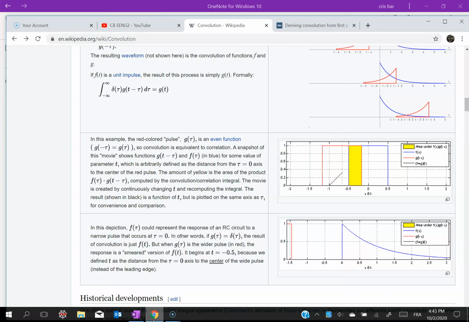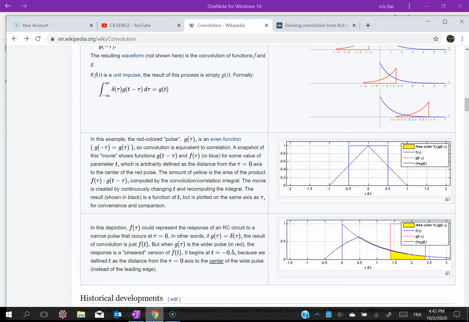Here you've got 1 times 1, so it's very easy, just areas of rectangles. Then you compute this area at every value of t. So that's really a shifting average. That's maybe the keyword that you want to remember: shifting average. The value of this shifting average, at every real value, produces that triangle that you see appearing here. That black triangle is the result of the convolution. That's the new function that is created.